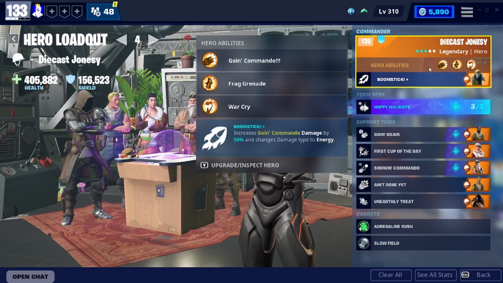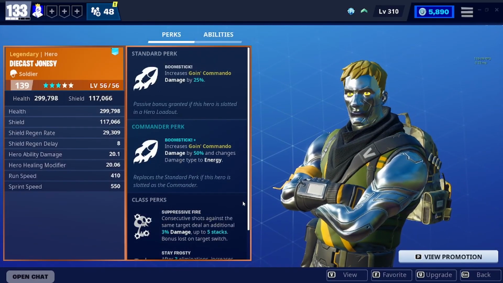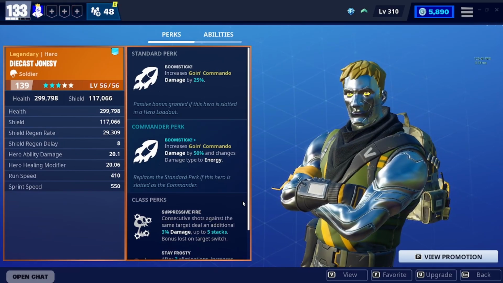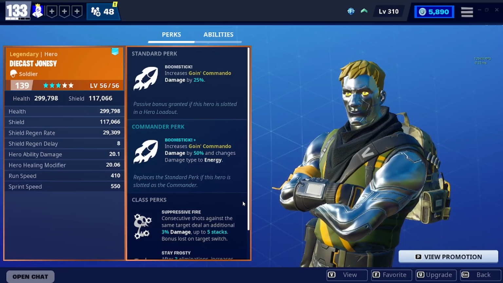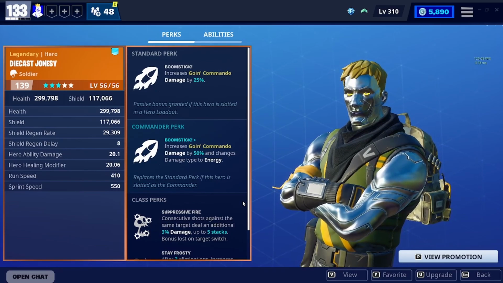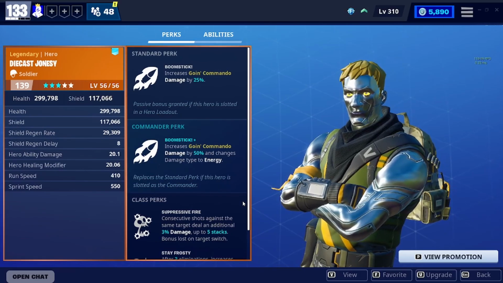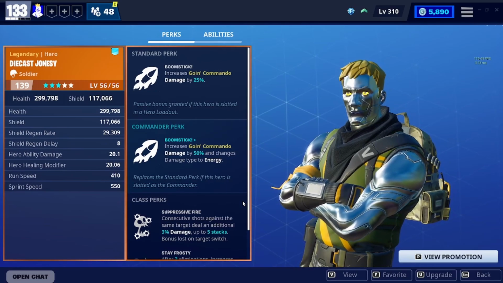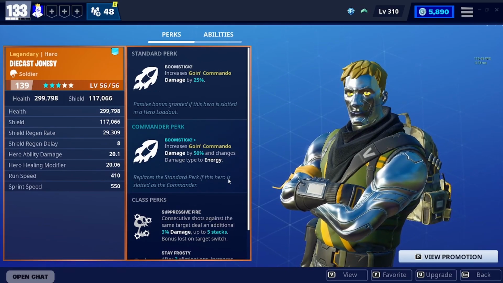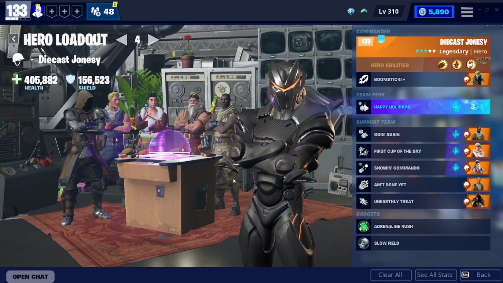So, starting off with Diecast Jonesy, we can see when he's in the commander, he increases Gun Commando damage, which is your minigun, by 50%, and he changes the energy type, or the damage type, to energy. That's going to allow you to do extra damage to different types of husks, as well as to mini-bosses. So mini-bosses are going to take extra damage from this, which is why we put him in the main support. We're getting a bonus 50% damage and energy type.